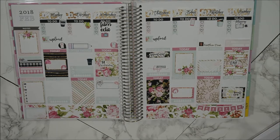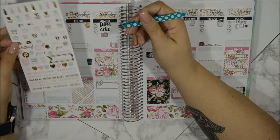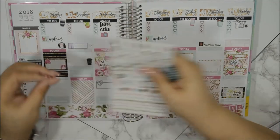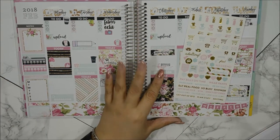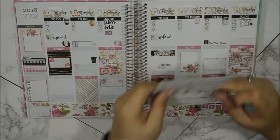So I'm going to get this and see if I could put anything down. I like this phone sticker instead of that one. So I'm gonna put this one instead. Yeah, that looks cuter. To make sure I call my mom. And yeah, I think that's it. Okay.